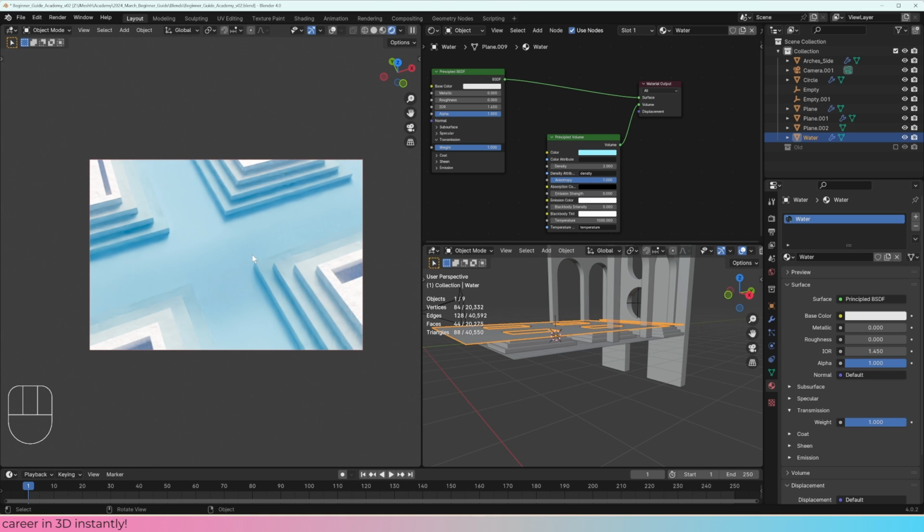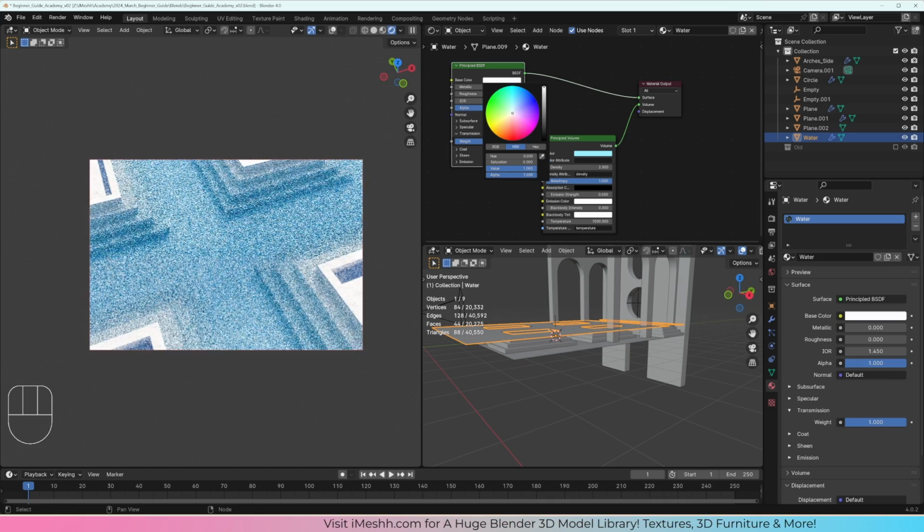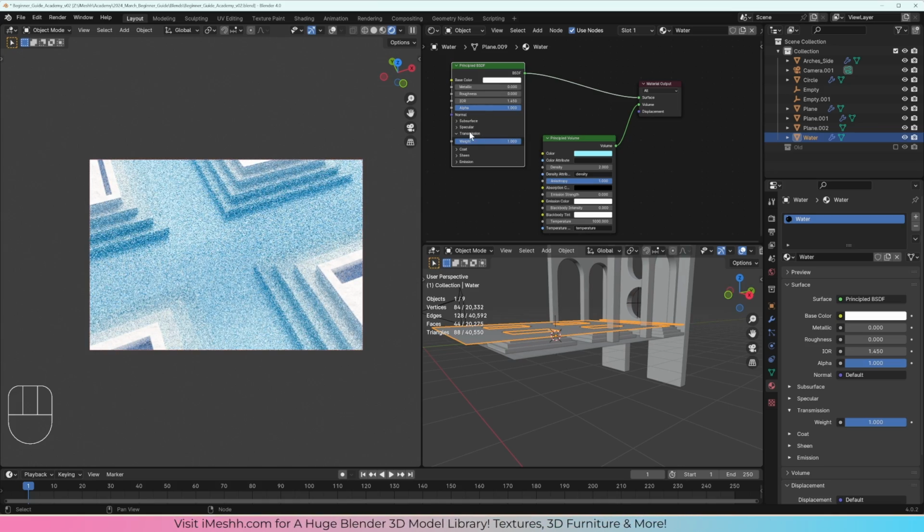I don't know if we'll even see this effect much in the final render, but this is just a very useful thing. You're going to be doing swimming pools a lot in architectural visualization, if that's the route that you choose, and there's lots of opportunity to do glass and watery materials. So just know that this exists, the principled volume, and these two together can work really well. Also, I want to make sure that the base color is set to 100% white, because this is glass, and glass can have 100% white. If it is too dark, it will start to get shadows, and 100% white works best for glass.